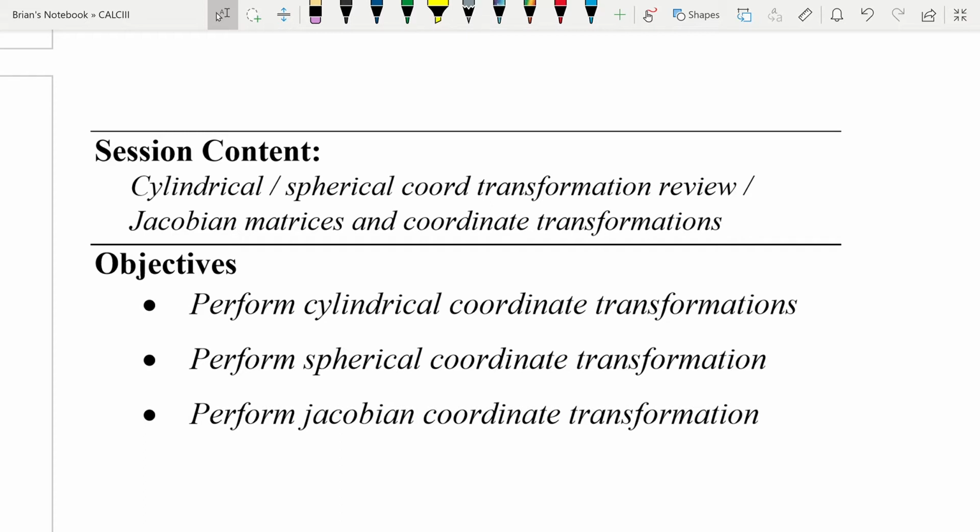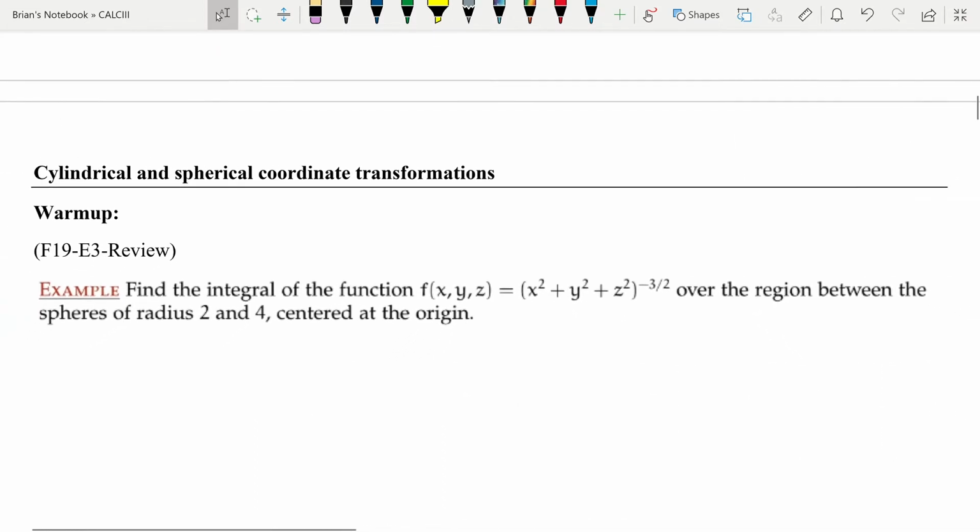I apologize for that. But today, we're gonna do more of what we did on Monday. We're gonna do some cylindrical and spherical stuff just as a quick review, and then we're gonna get into some Jacobian coordinate transformations, which are really nice. I honestly think the Jacobian stuff is probably one of the easier sections of this whole unit. I'll give you guys a lot of chances to do some math and get a lot of problems right. Should be a good time. So let's go right into it.